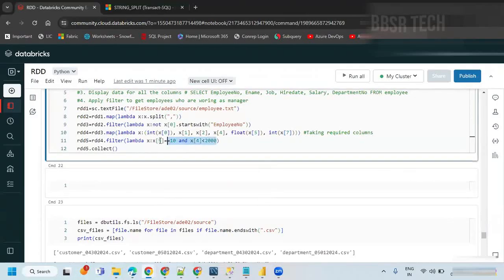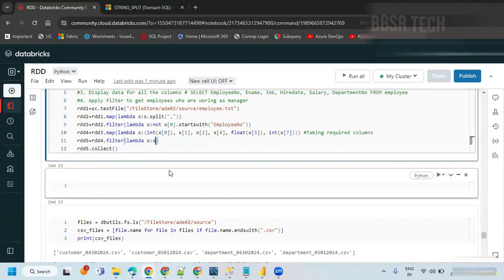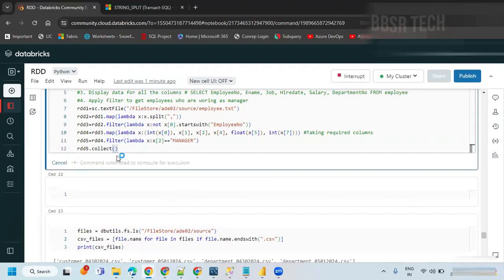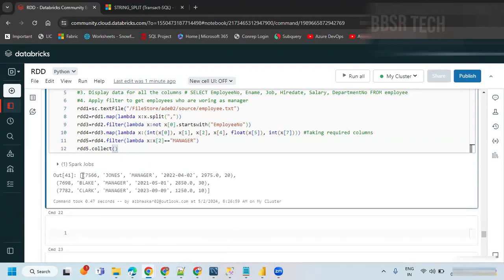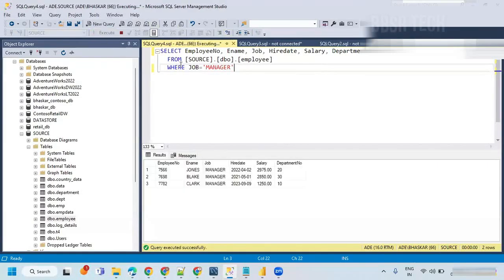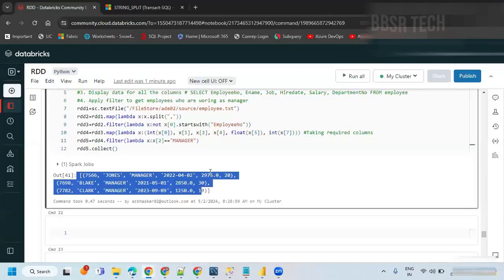So I'm taking x of 2 equals manager. Now if I show it here, it is going to show the data for only managers. So 3 records are there. You can cross verify that here: job equals manager. Now you can see 3 records here also.